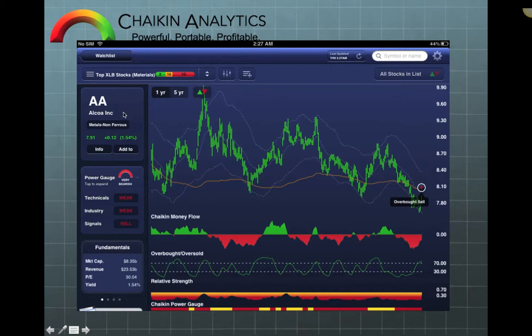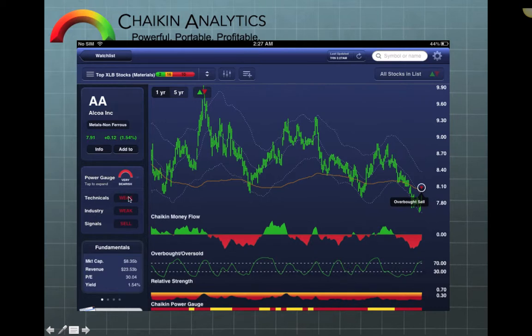And if you believe that this stock is really as horrible as the Chaikin bottom-up analysis would suggest, tomorrow is actually probably a great day to enter a bearish trade. No guarantees in trading, but here we have a weak sector, a weak industry group. So even the industry that Alcoa is in within the sector of basic materials is underperforming within basic materials. So that means that we've got a lot of institutional money fleeing or even shorting that sector.